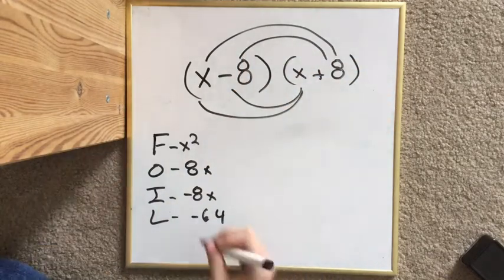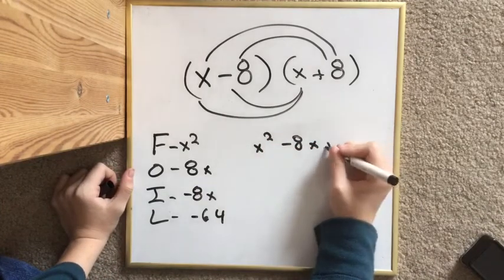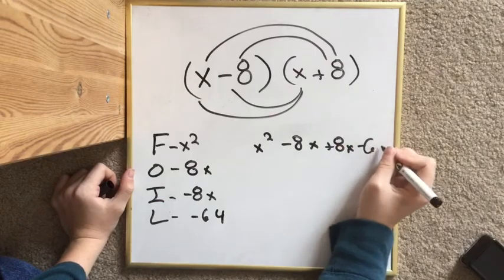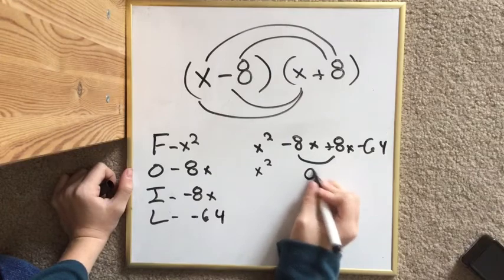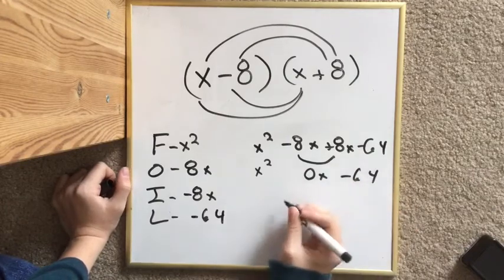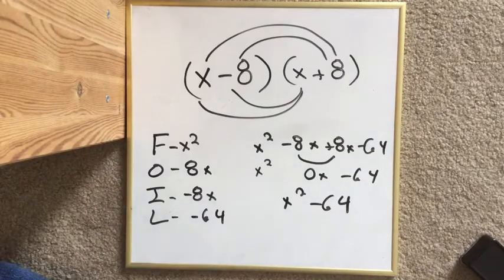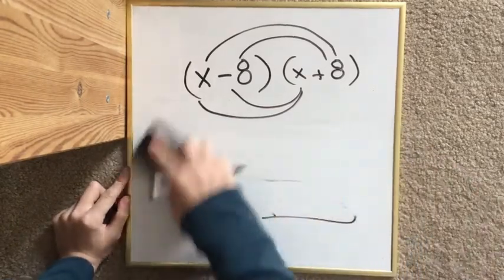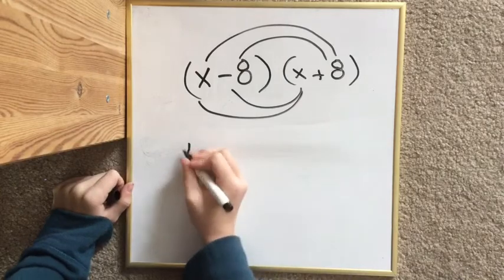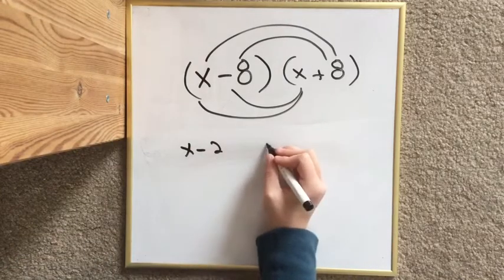So as you may already be able to see, when we write this down, x squared, that goes to 0x. When you have a minus something and a plus of the same thing in the equation, the outer and inner terms are going to cancel out. So we only need to do our first and last terms. Hopefully that makes sense. If you accidentally FOIL one of these, you'll still get it right. Just a little more work.